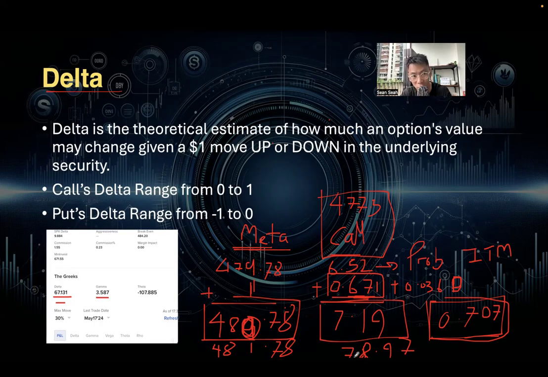We're going to talk about the last options Greek, which is called rho. Rho is something that's very simple. It doesn't have a huge impact unless there's a certain situation, which I'll explain to you in the next video. I'll see you then.